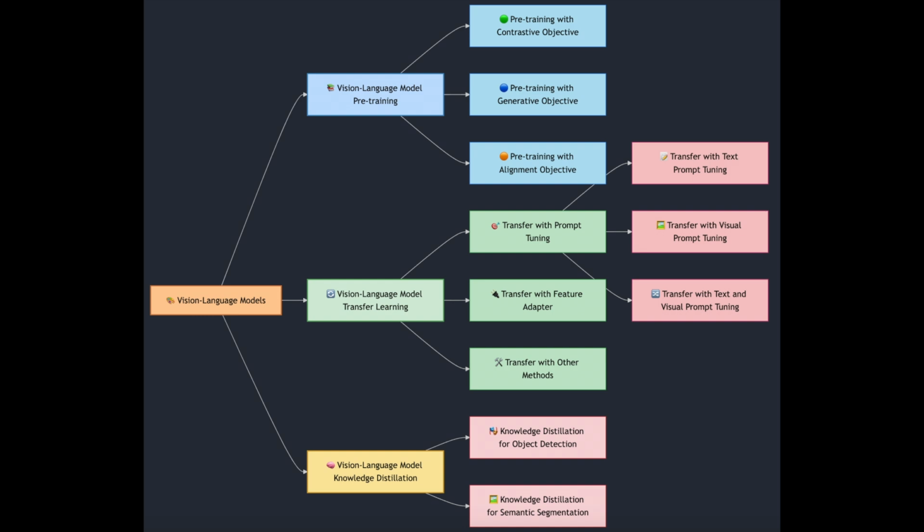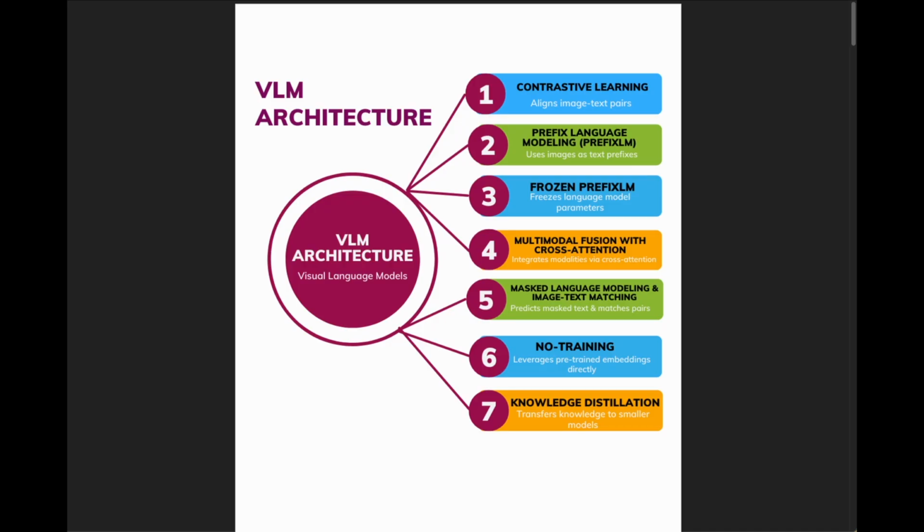So let's look at some VLM architectures and the learning techniques that mainstream models like CLIP, Flamingo, and VisualBERT are using. Let's start with contrastive learning. It's a technique that learns data points by understanding their differences. The method computes a similarity score between the data instances and aims to minimize the contrastive loss. It's most useful in semi-supervised learning, where only a few labeled samples guide the optimization process to label unseen data points.